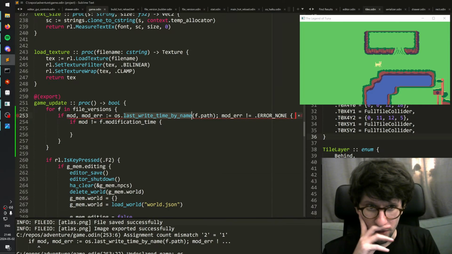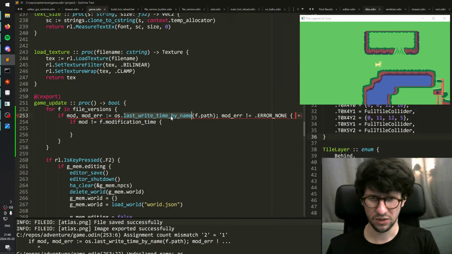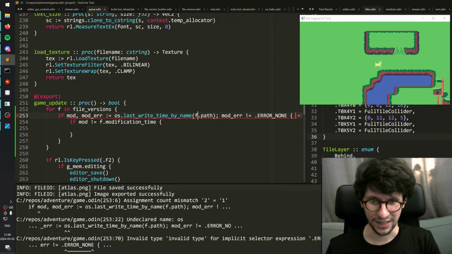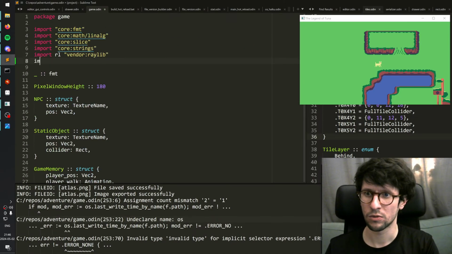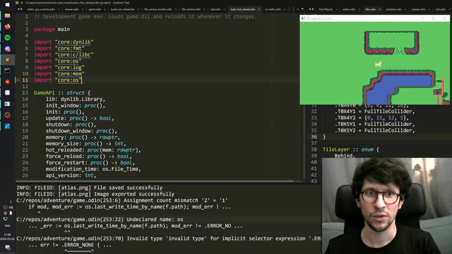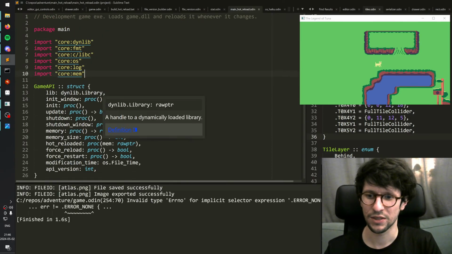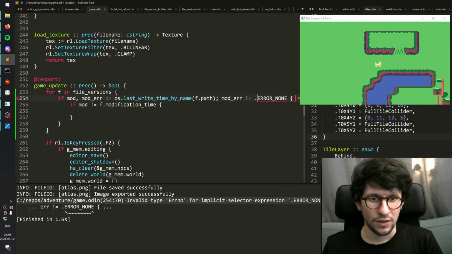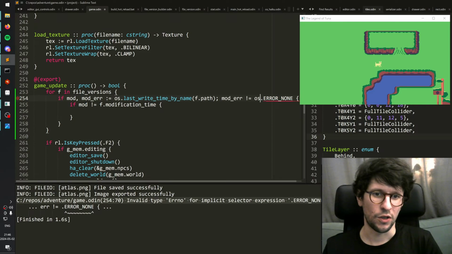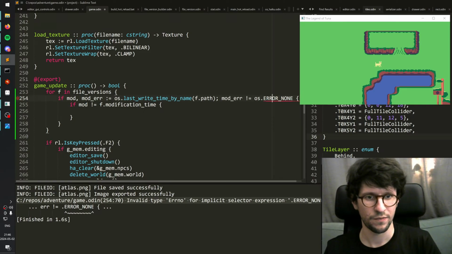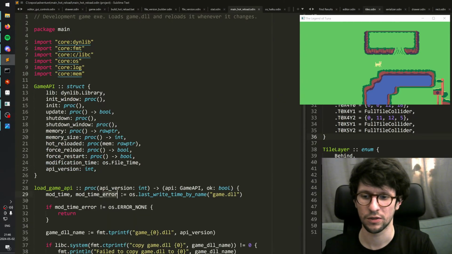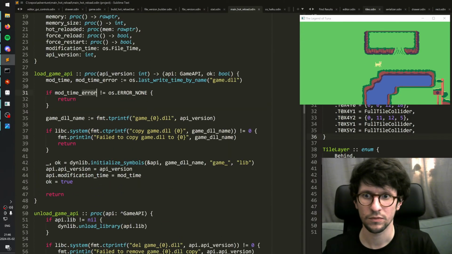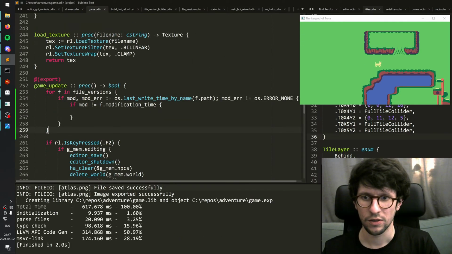What is going on here? Why don't I? Okay, let's look at this. This is a problem when there's another problem on the line, then the actual undeclared name OS. But where was this? Oh, it wasn't main hot reload, I did it. Whoops. Oh, this doesn't work because this is actually not enum, I think. So where I changed that somewhere else also. Error none. Okay, whatever.